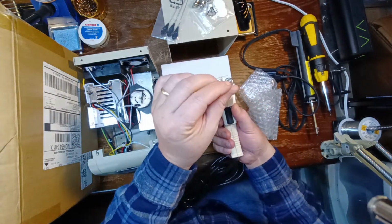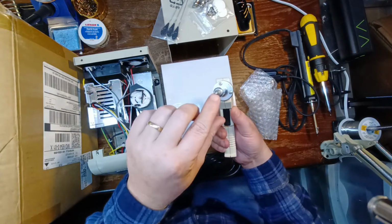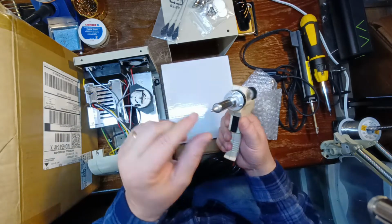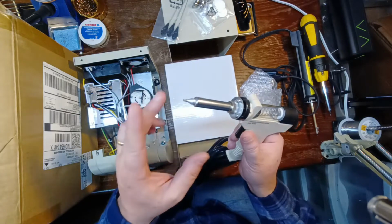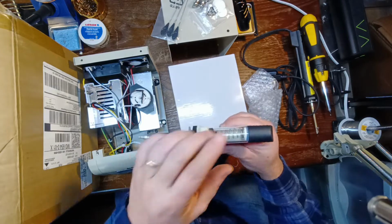The tip still has a little bit of solder in there. Not steel, but it comes with solder tinned on the tip. So when you heat it up, it doesn't start oxidizing.